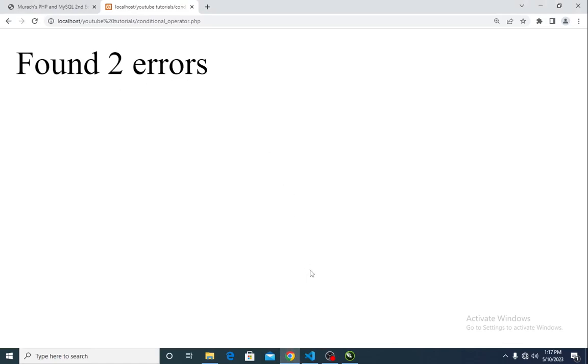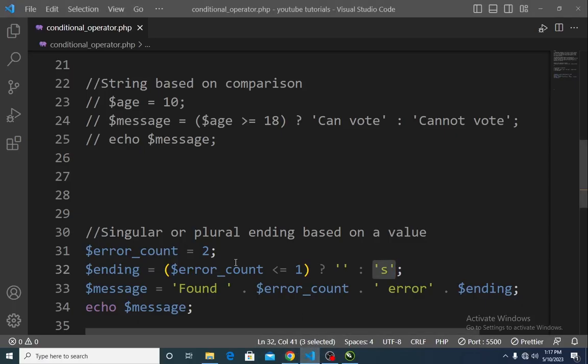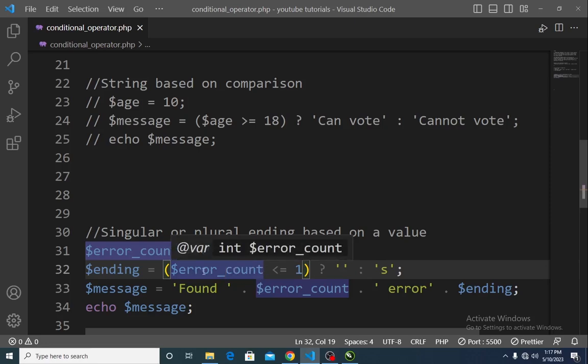Let's go back to our VS Code. Let's assume I come here and change this variable to 0. Now, is 0 less than or equals to 1? That is the conditional expression there. Let's confirm. 0 is less than 1. Likewise, it's not equals to 1, but it's less than 1.